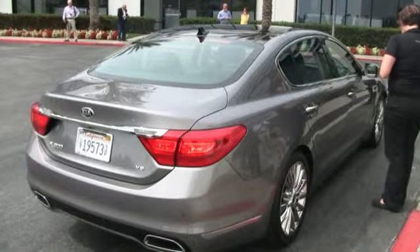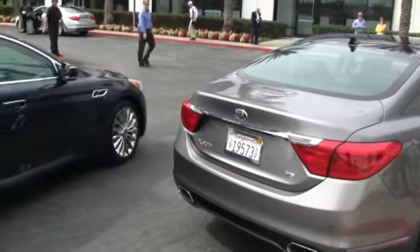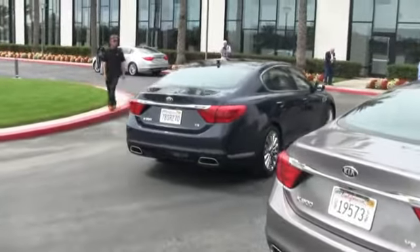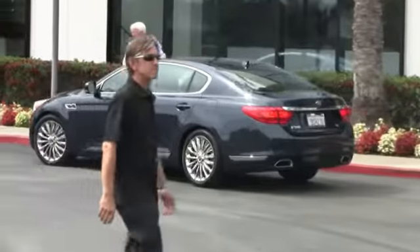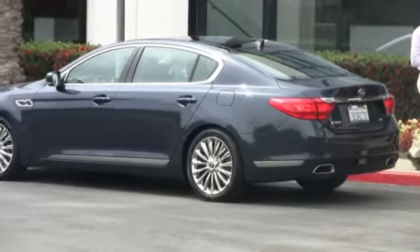To compare this to a BMW 5 Series and also a 7 Series because of the size of the car — the advantage is that so much is included. Size-wise, it competes against a 7 Series BMW. In fact, we have more interior passenger room than a BMW 7 Series, at a price point much closer to that of a BMW 5 Series with a high level of standard equipment — unsurpassed levels of standard equipment on the K900 V8.